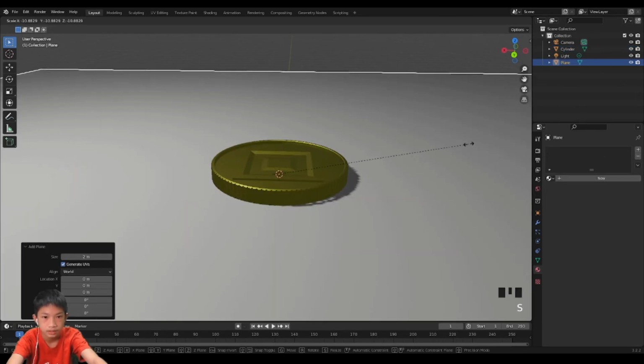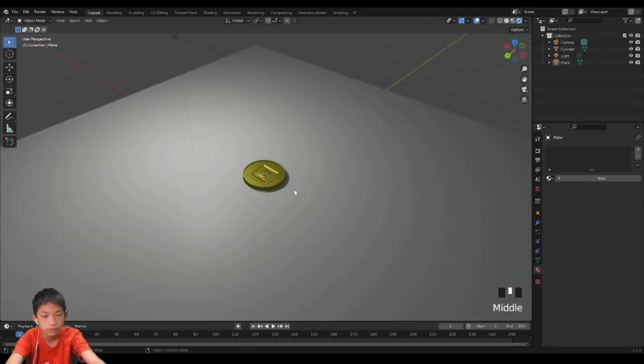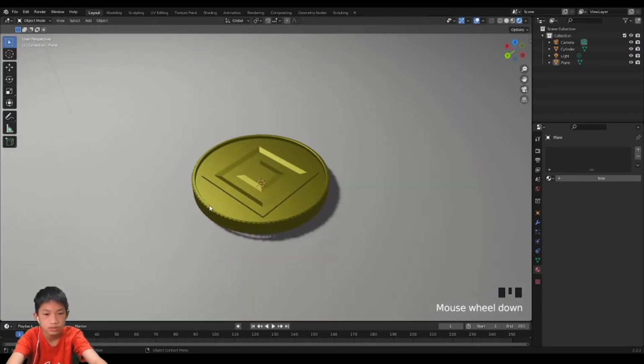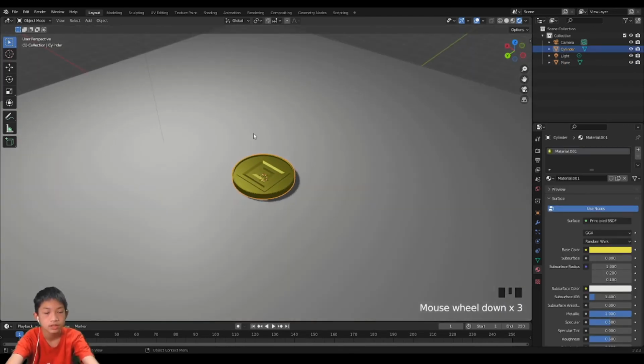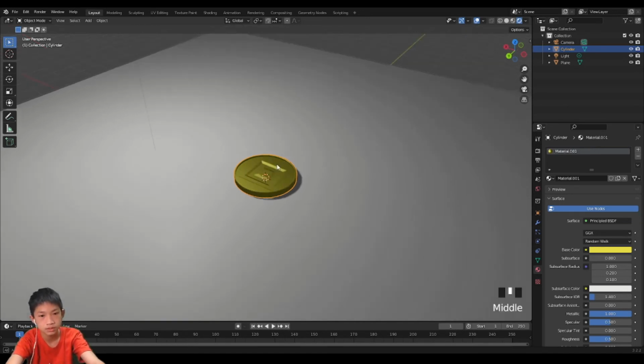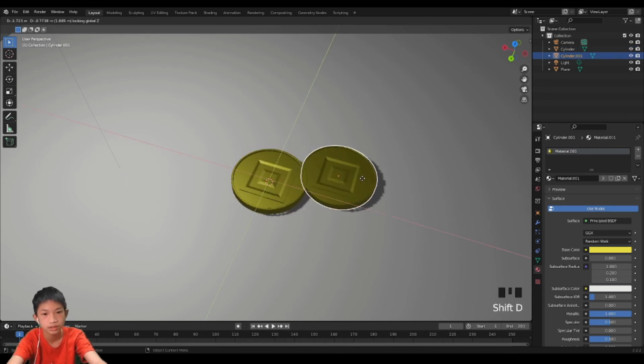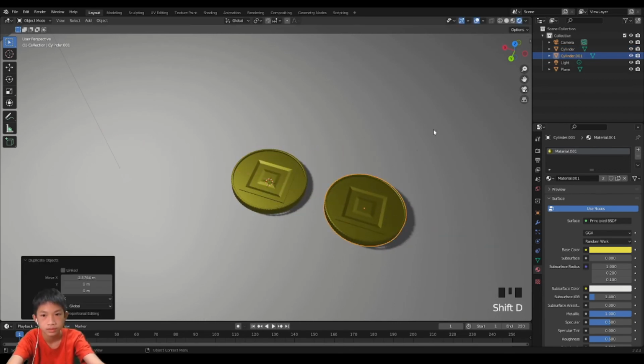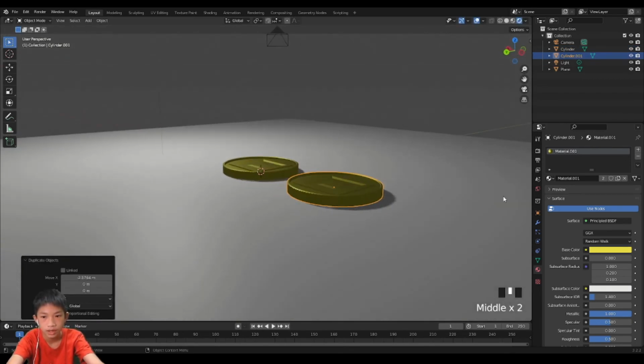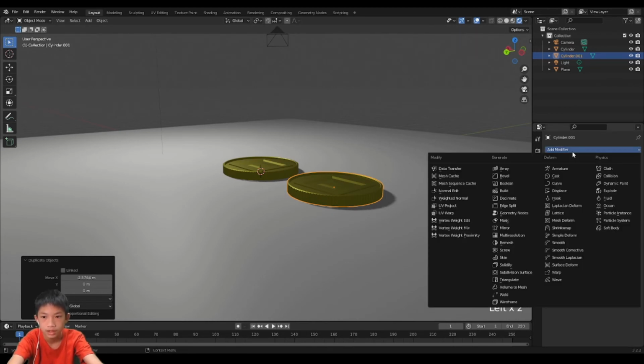Maybe add a plane. Now in the video thumbnail or at the beginning of the video, you see the coins stacking. So usually I would just end the video here, but one tip, if you want to stack coins and stuff, let's duplicate this. You can add a modifier right here. So select this, modifier, add an array modifier.